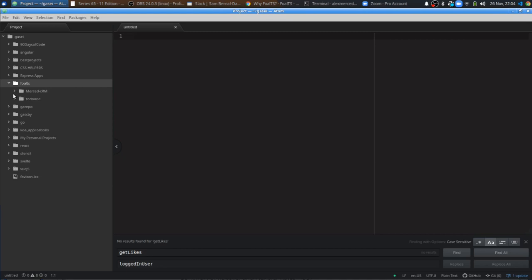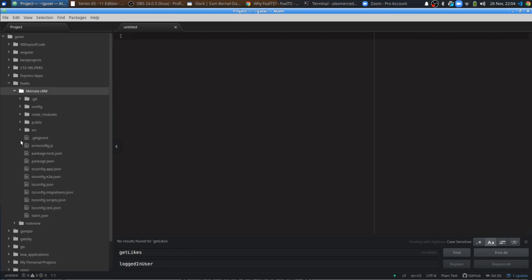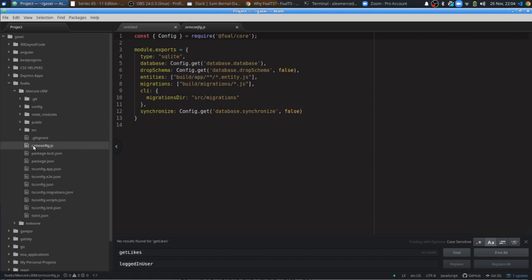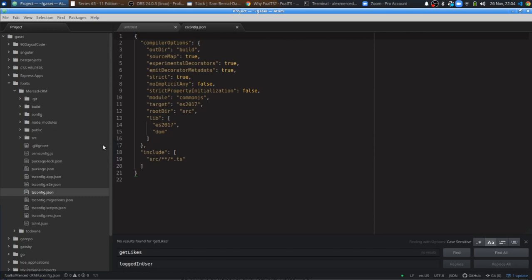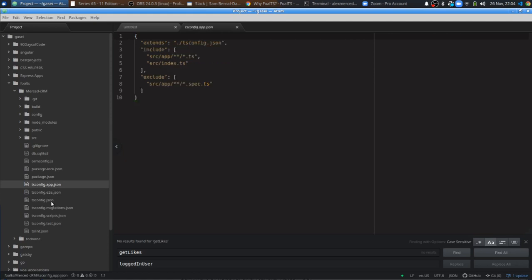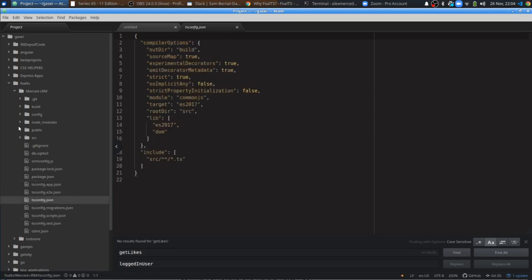Just so you can tell what port it's going to be on, that would be over here in, not the, I don't think it's the ORM config. This is for the TypeORM, so you can configure it with the database that you're going to connect to. It should be in, I think maybe it's over here. No, not that one. It's in one of these files. My computer is being a little slow at the moment. Basically, what you have here is all your configuration files. So it's in one of these. No, it's not going to be there. It's actually probably going to be in our source folder somewhere.